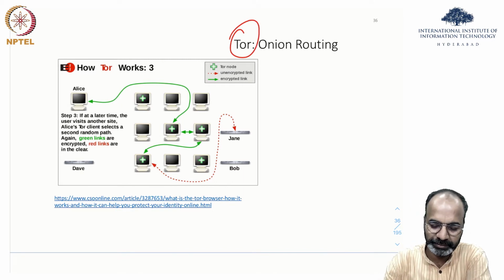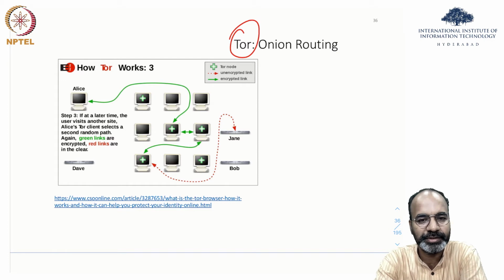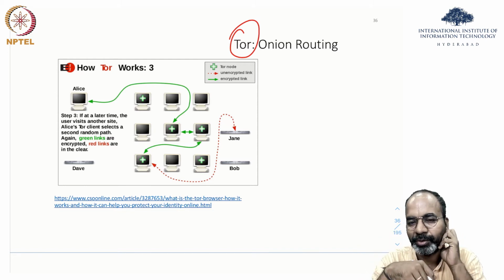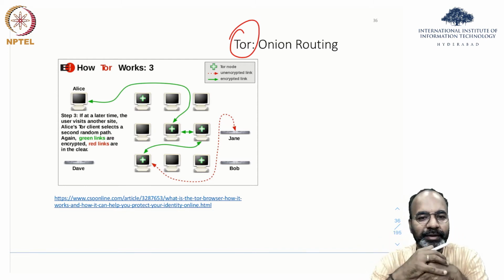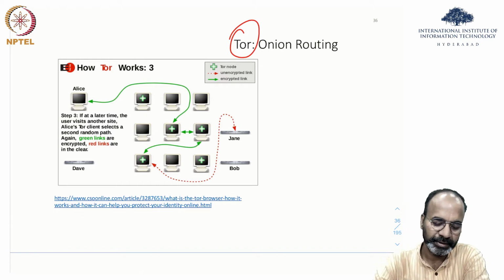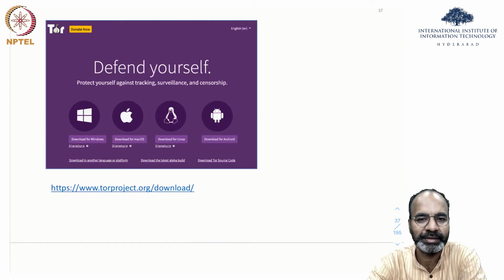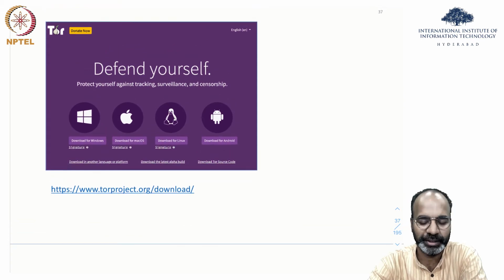Then one of the big things that we spent a lot of time on was Tor, the onion routing technique, where you can actually go from point A to point B without people knowing who is making the request for a given website, for a given service, everything. I don't know whether any of you have tried running an exit node of Tor, or using the Tor browser to see how it works. I would encourage you to try it out.